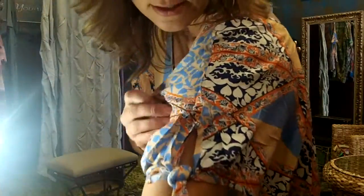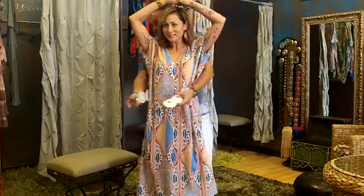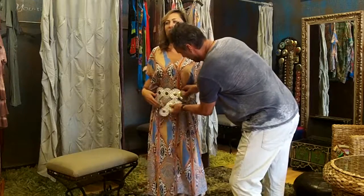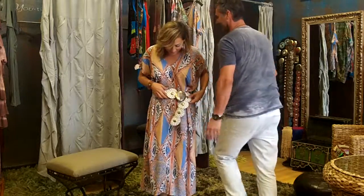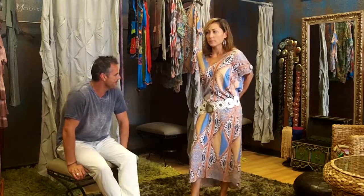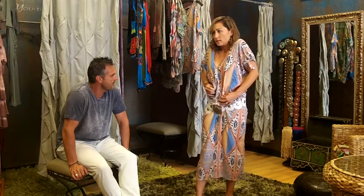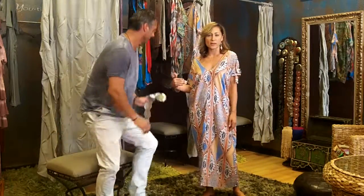It's got this cute little design on the sleeve, like a little keyhole. Come back here so I can belt you. I usually like to go lower on my hips, although some girls do like to come up. For something that's got this much fabric, I'll typically pull the extra fabric back and tuck it up. Personally, I'll probably sell it more belted, but for me I just like it hanging — I think that is so chic. It elongates, doesn't cut you in half.